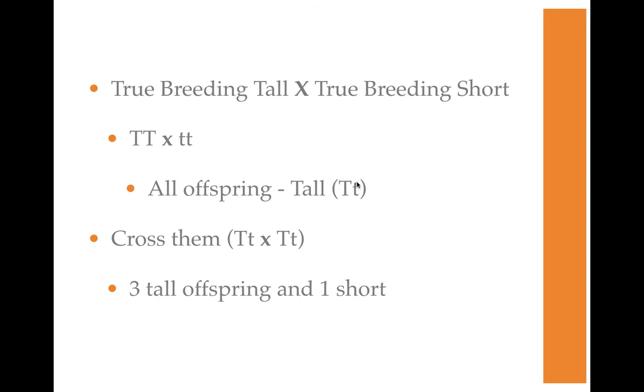So the question is, did short really disappear, or is it just hidden? And in order to figure that out, Mendel took these tall pea plants from the first generation and crossed them with one another. So capital T, lowercase t, crossed with capital T, lowercase t. And when he did that, he got 3 tall offspring and 1 short. That told him, number one, short didn't disappear. It's still there, hidden in the first generation. And number 2, it can come back, and it comes back in a very specific ratio, 3 tall and 1 short. That means it's not blending either.